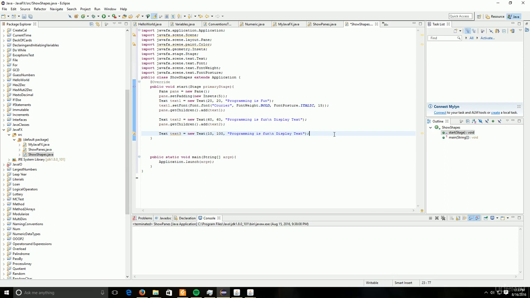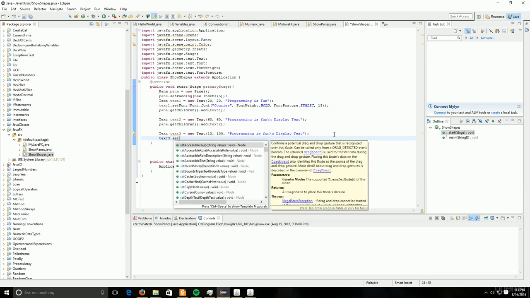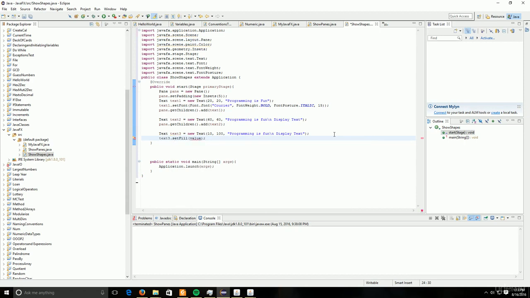The reason we can set all of these things is because, once again, they're subclasses of the shape class, and therefore subclasses of the node class, so we have all of these common methods, such as setFill, setUnderline, and setStrikethrough. So we're going to say text3.setFill. This is so that we can set the font color. Now you might be looking at this and saying, well, how do you set the fill of a line or of a string? Now, while it doesn't make perfect sense, think about it as though you were filling in the letters with a certain color.